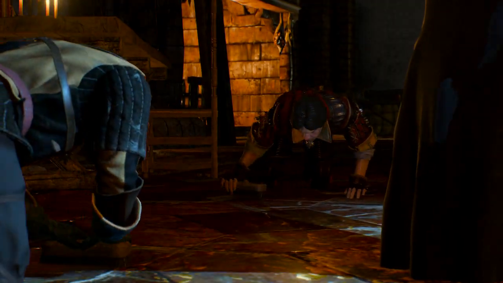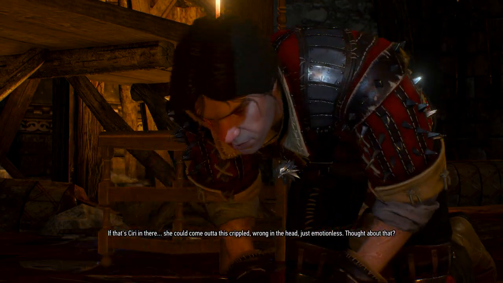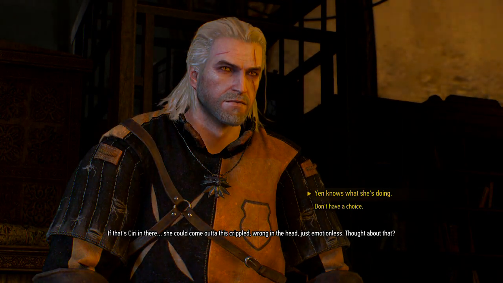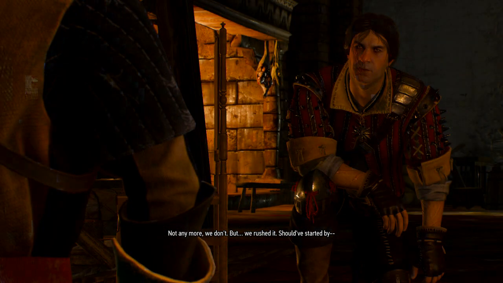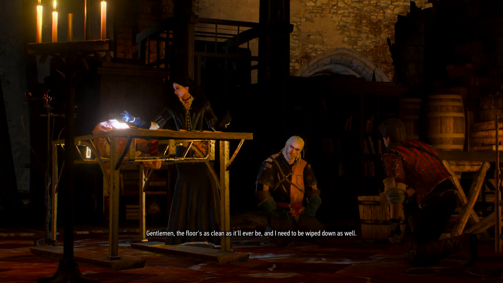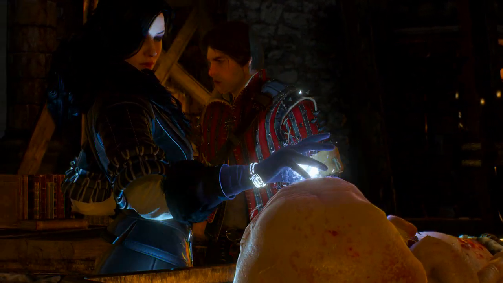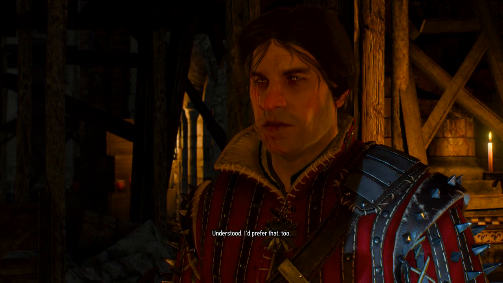I can't believe we're doing this. Wiping vomit off the floor? No. A trial. If that's Ciri in there, she could come out of this crippled, wrong in the head, just emotionless. Thought about that? Of course I have. Thing is, we don't have a choice. Not anymore, we don't. But we rushed it. Gentlemen, the floor's as clean as it'll ever be. And I need to be wiped down as well. No offense, but I'd rather Geralt did it. Understood. I'd prefer that too.